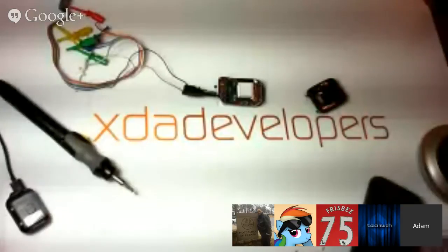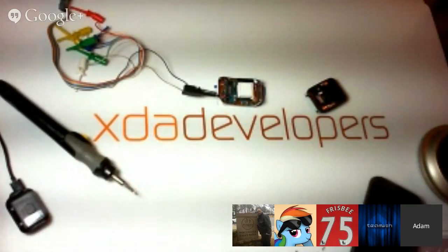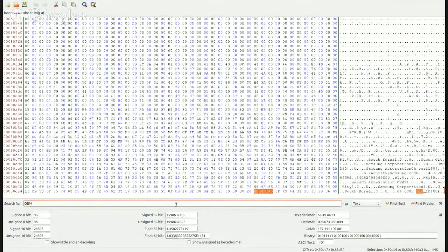All right, so I'm going to switch this over. Let me get open with something. Open with Bless. All right. And I need to switch this camera over so you guys can see Bless. I have way too many windows open on my computer. I'm having problems; for some reason, it's not letting me share my hex editor here. There we go. All right, so Control F to find, and we want to search for string, text, and OEM. OEM unlock.